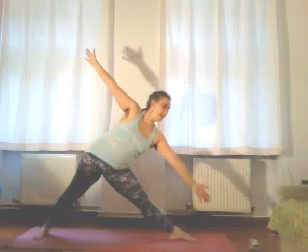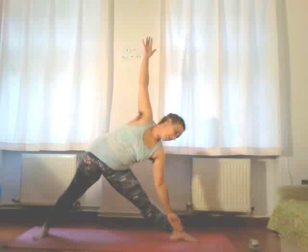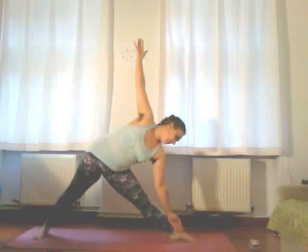And inhale back to warrior two. Straighten the left leg, reach forward, right hip comes up, exhale, triangle, looking up to the right fingertips, down to the left toes.